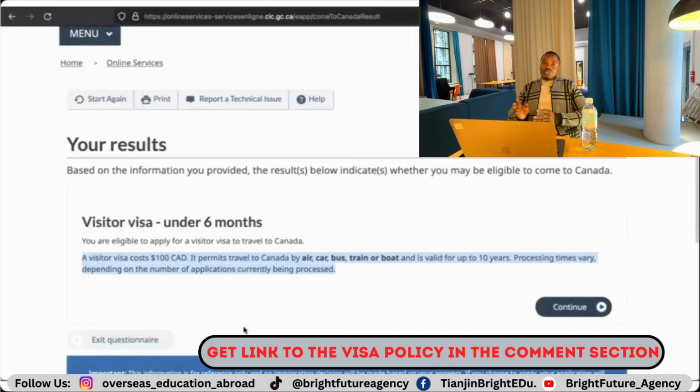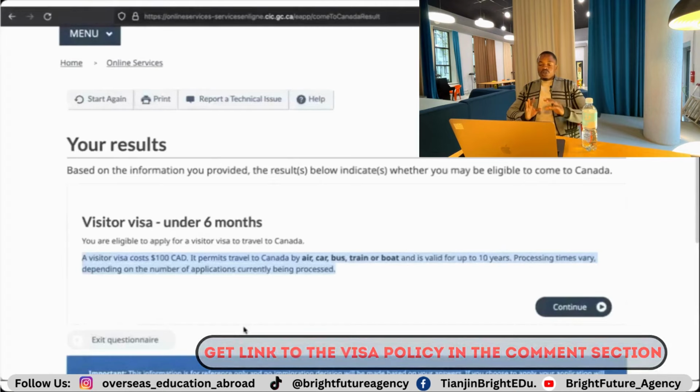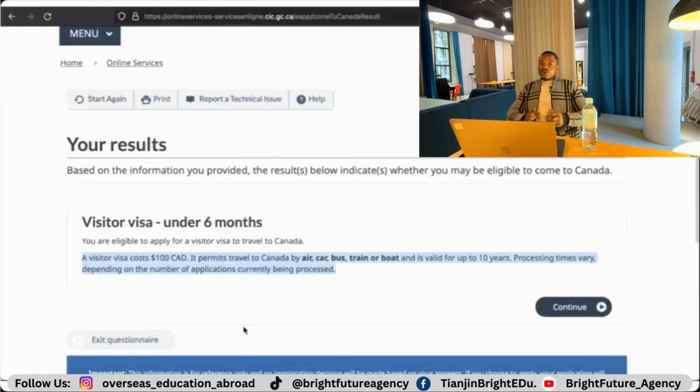This link is going to remain the same. It's going to be valid forever. I know because I've been using this link for a very long time, and it's the same. If they update the information, we just keep updating, but the link will remain valid. Okay. So just make sure you go through this, because I know 60% of people who normally apply for a tourist visa to Canada, the mission is not for pleasure. Normally they want to visit, but still they have it at the back of their mind that after reaching there, they want to stay in Canada, make their life better and start doing something.